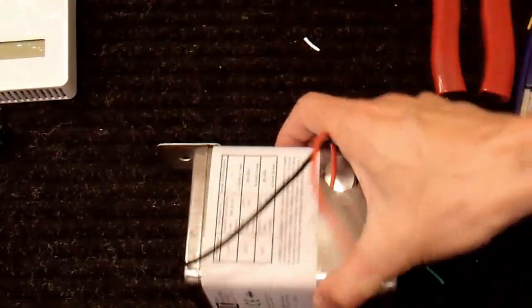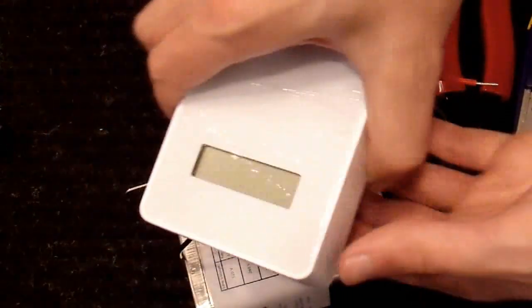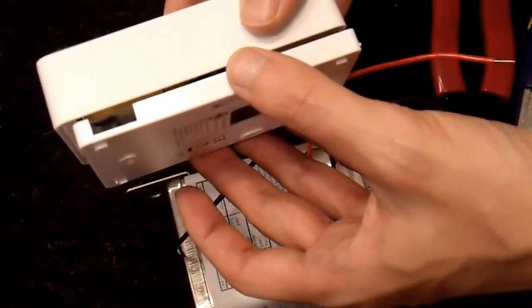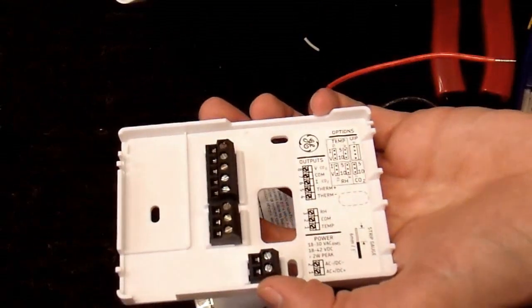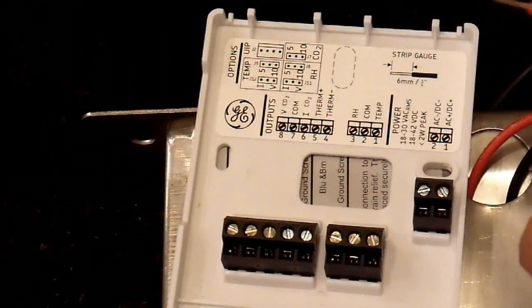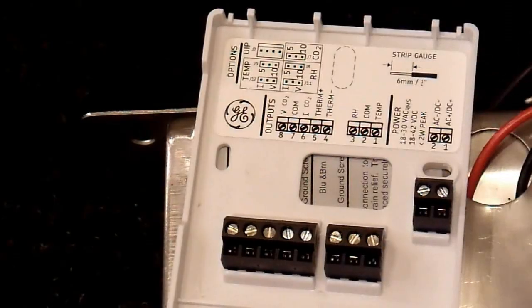I have my 24 volt DC power supply. You might have something a little handier than this, but this is what I had. So now, time to hook it up to my meter. This thing is built just like any thermostat, two halves that snap together. So really I just have to mount it to this, and then pop this right on top. And this part is very easy. I have two terminals here, a positive and a negative.